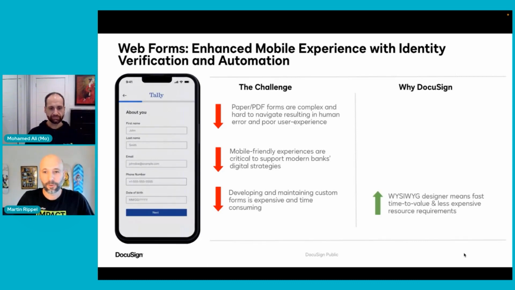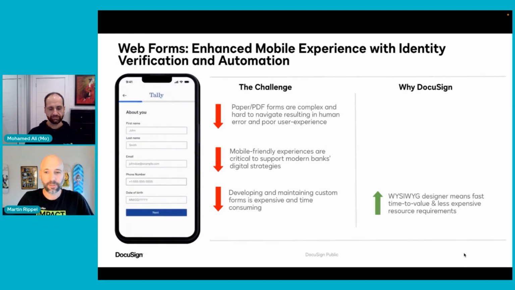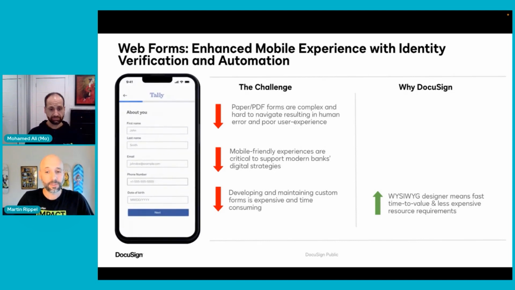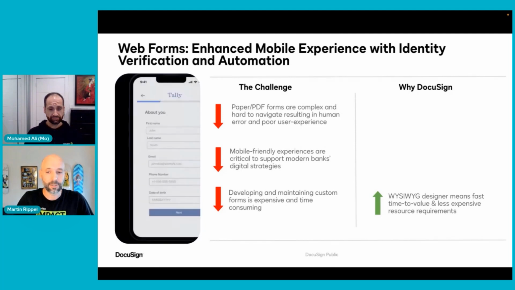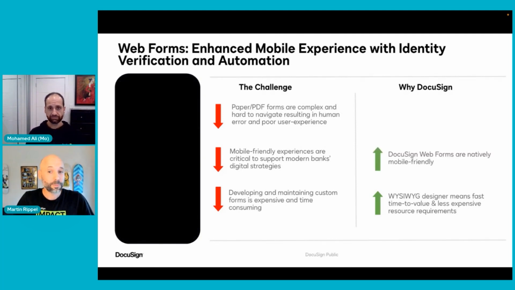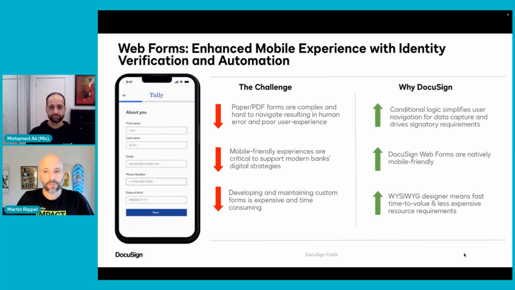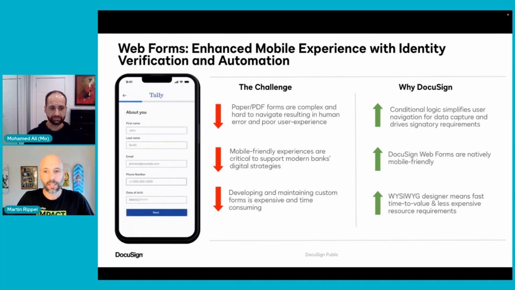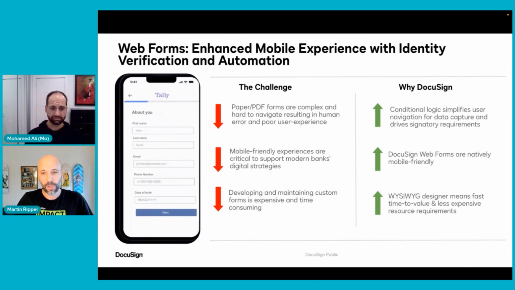So enter web forms. Now, with web forms, you have a WYSIWYG designer that makes it really fast and easy to build these forms, just drag and drop. And it also means you can use a lot less expensive resources to build and maintain the forms. The web forms you create are natively mobile friendly as well. And of course, through the conditional logic that you can put into them, you can really simplify the navigation and the data capture throughout the web form.